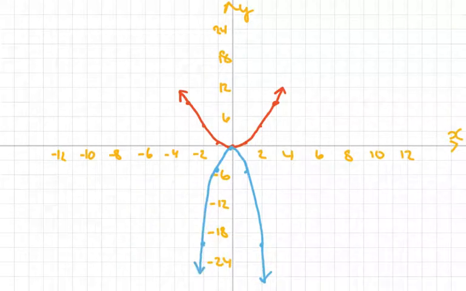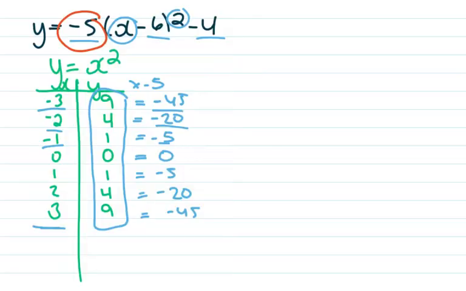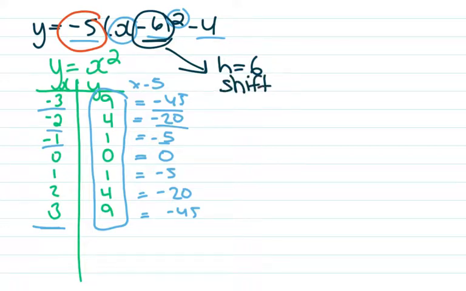Okay, so that's my second step. So that's where I'm at right now. Then I'm going to do the H value of 6. H equals 6. Remember, it looks like -6, but because the original equation is X minus H, the H value that was inserted was +6. So everything's going to shift right 6 units.